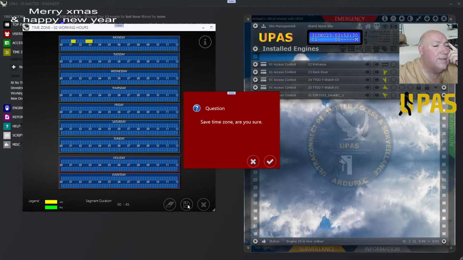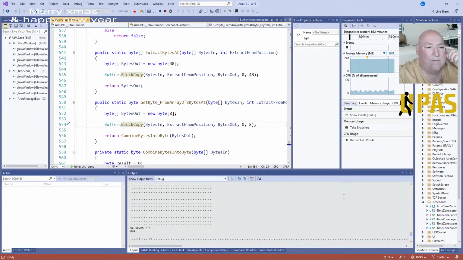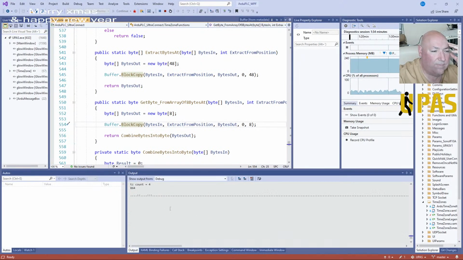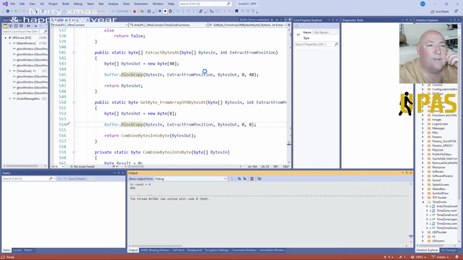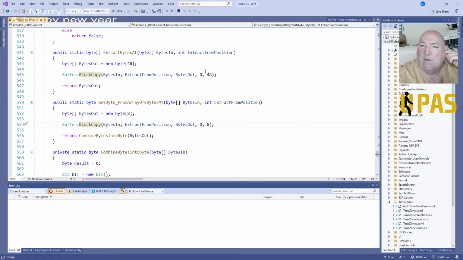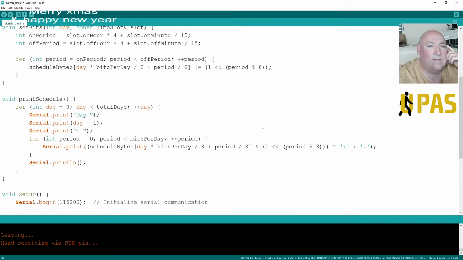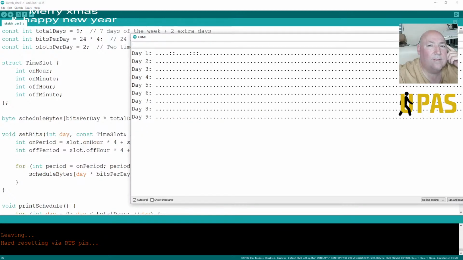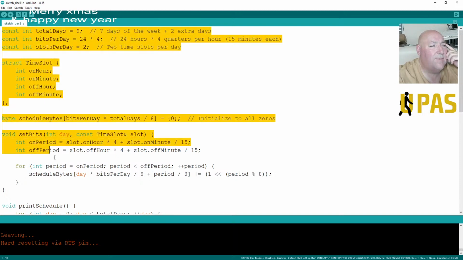Save that. Have a look at what it's created us. There, it looks like the same thing, doesn't it? Yeah, it certainly does. Right, that'll do. Alright, let's stop that. Let's get back to the code. Let's just shut this down a minute. Right, so that's the new code, so we've got to transplant that back over.